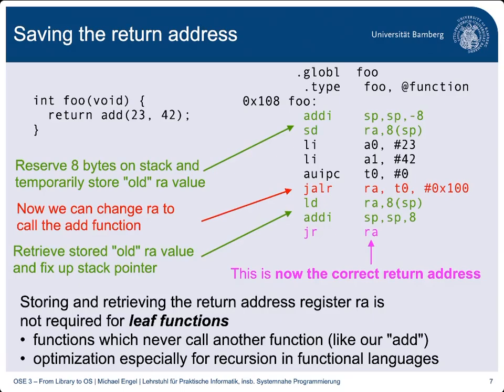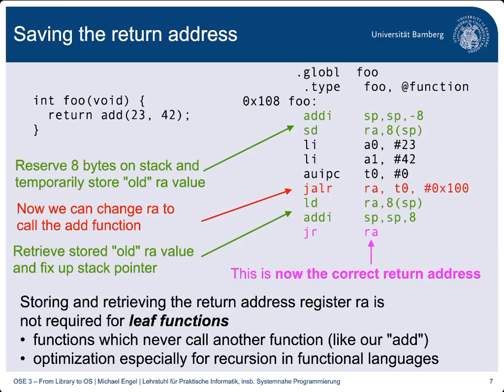Then we fix our stack value, because when we load something, our stack pointer is not automatically increased again. This is different from, for example, x86, where you have explicit push and pop instructions which handle our stack pointer. Here we do it separately with our add immediate instruction. So we add 8 again to our stack pointer, and this is again symmetrical to our very first instruction, which was inserted in foo, where we subtracted 8. So our stack is in the original state as before the call.